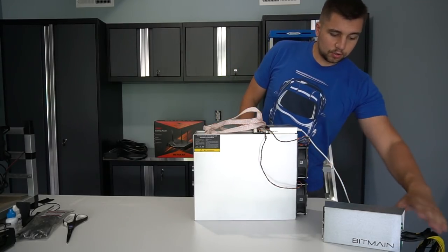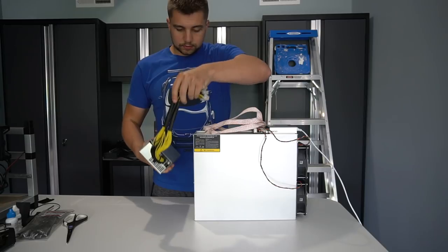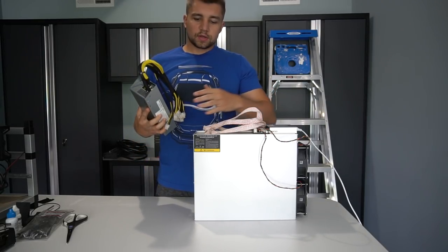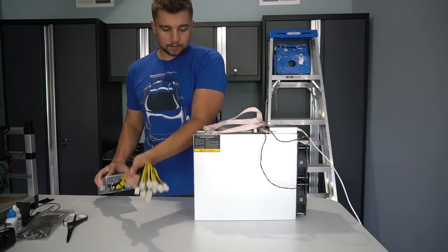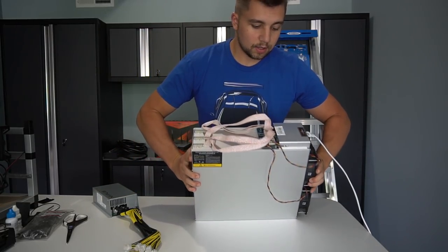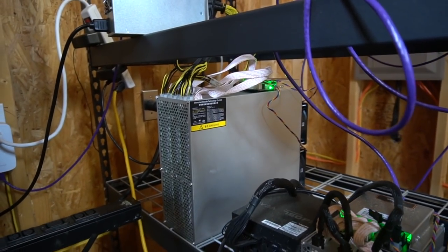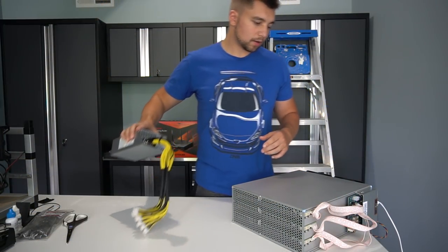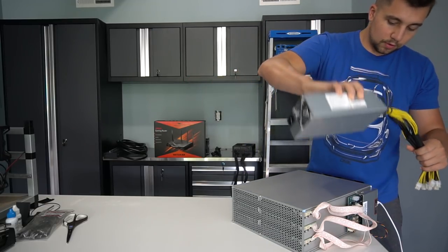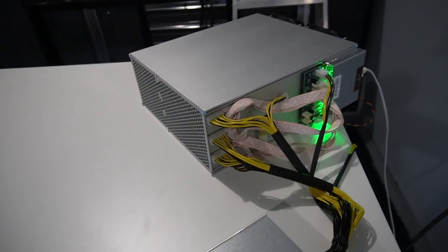So after you go ahead and plug that in, it's gonna be a little weird. This is such a tall unit. It's actually better to just go ahead and set it on its side. Otherwise, if you're just using racks in your farm, you can just put it on the rack above and drop the cables down, which is another easy solution for you there. So I went ahead and turned it over. I'm gonna get all this stuff plugged up.